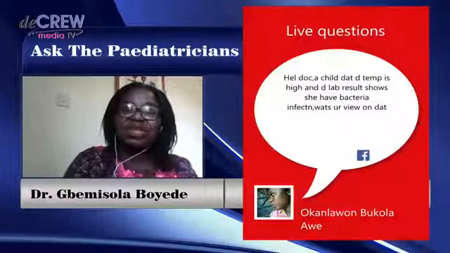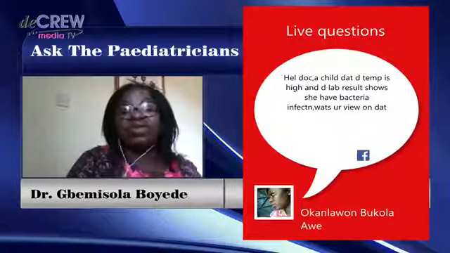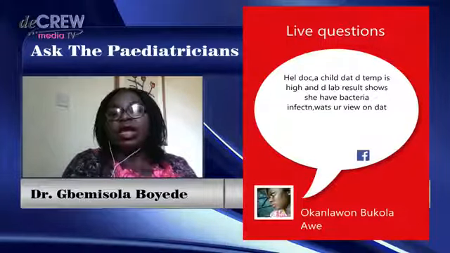So what I will suggest is that that kind of question can be dropped on our group. Go and look at all the risk factors. Try and deal with the risk factors first, and then let's see whether the child continues to have it. Most times, catarrh is due to viral infection. There's no specific treatment per se. So what you need to do is address those risk factors and keep your baby warm, and the baby will be fine. But if the child has fever with the catarrh, you can give paracetamol, and if it's not better, take the child to the hospital.